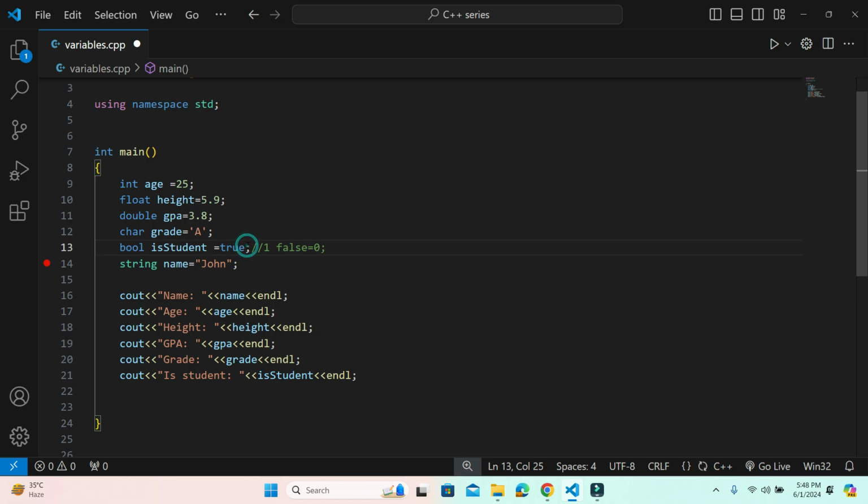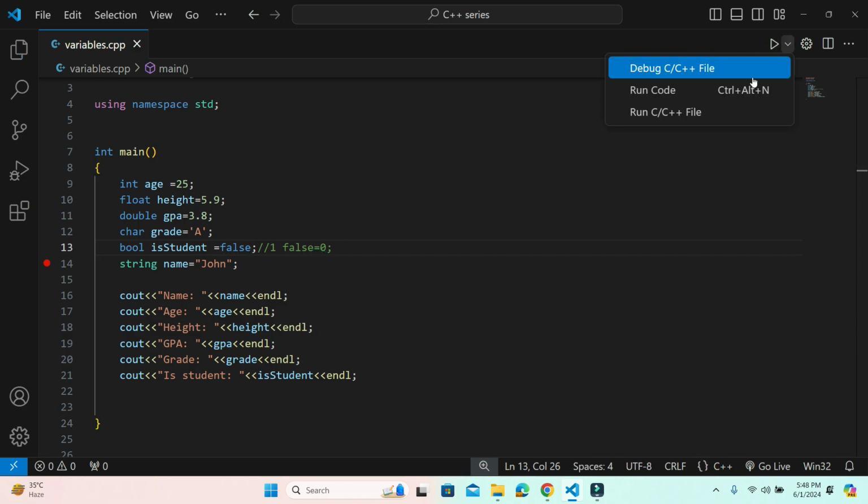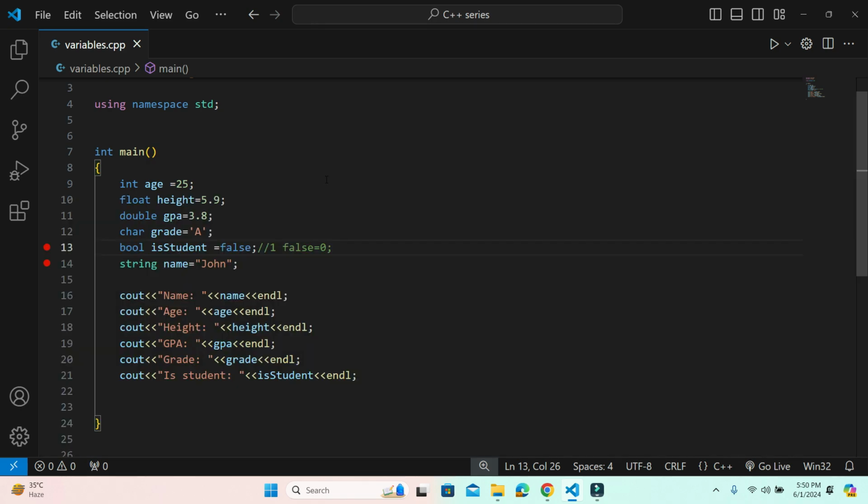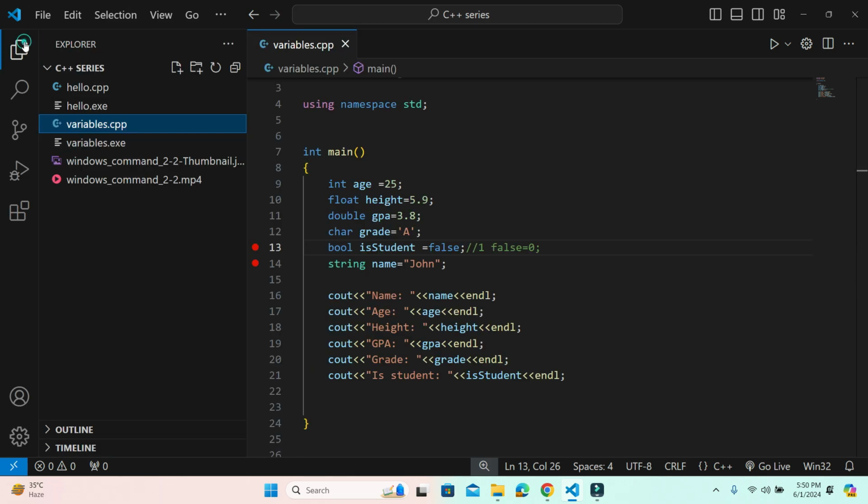I will just show you now. I am declaring it as false, and now let us try to see the result. Okay, see, the false is declared and the result for false is 0. So in the boolean section, true will represent as 1, and false will represent as 0. So now let's perform some basic operations where with these variables we will do arithmetic operations and try to see the output of the results.